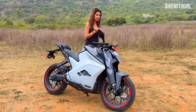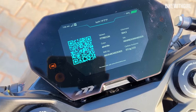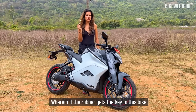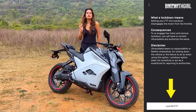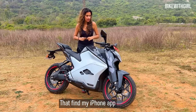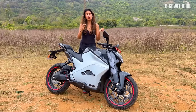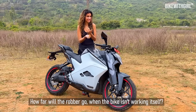दूसरी चीज अगर आप देखो, this bike gets incredible features. I am going to take you through some things. It's got this really cool feature called the lockdown mode, जहाँ पे अगर ये चाबी रॉबर को मिल गई, चोर को मिल गई, and he takes the bike and flees, also, you through your app can stop that from happening. It's like, you know, Find My iPhone, वो वाला जो ऐप है, that's literally like that, because you can track where your bike is going and you can stop this from happening, and once you stop it on your app, the bike will not move.